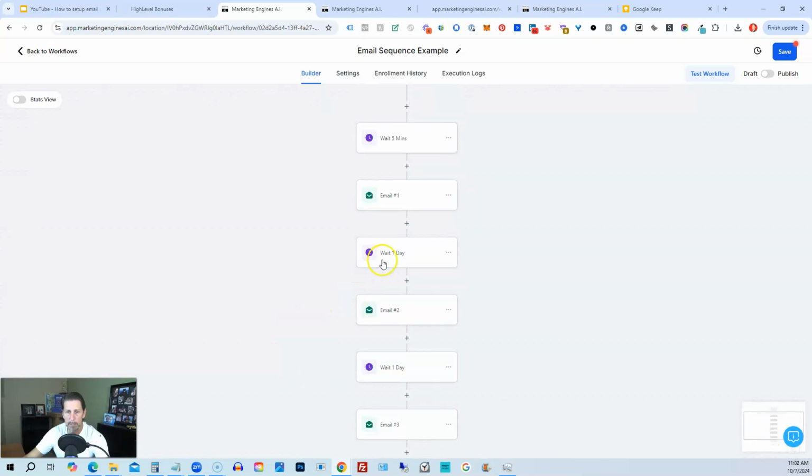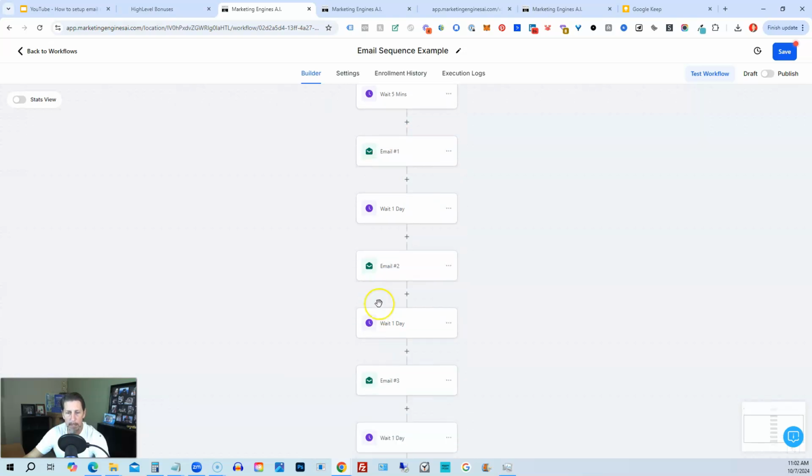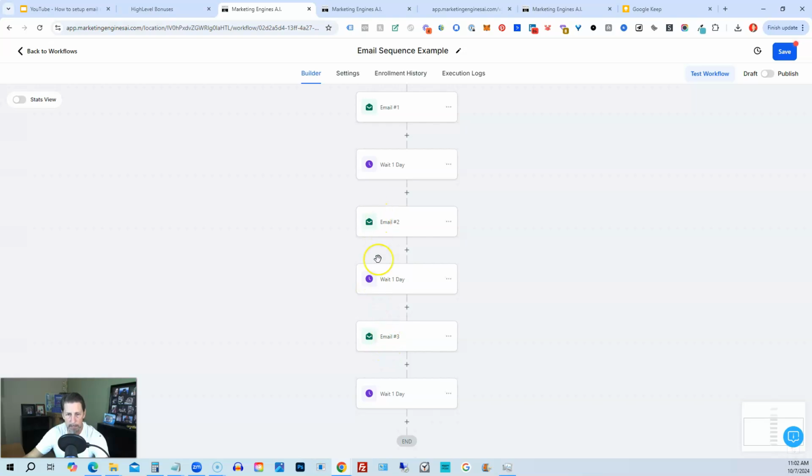So the best thing to do is make sure whatever you do in email number 1, formatting of the email, footer of the email, the actual settings of the email, you figure it all out in email 1, so every time you make a copy, you don't have to redo that work. It's already done for you, and you're just duplicating it over and over again. So that's basically how to set up an email sequence in HighLevel.